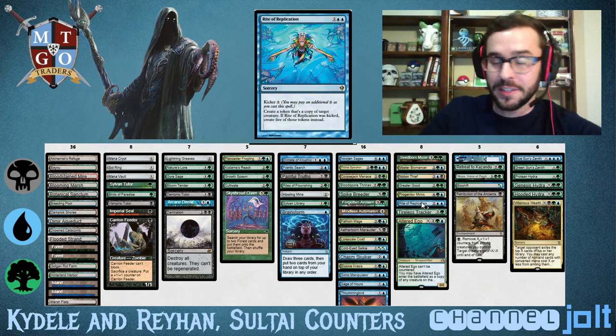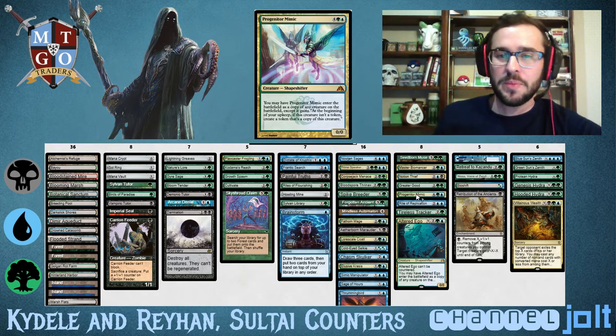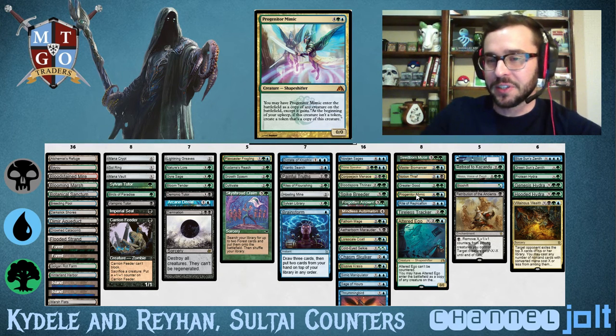Rite of Replication. We're running a lot of ramp in here, and it's just a fun card to play with. We're also running the Mimic in here, so Mimic will enter the battlefield as a copy of any creature on the battlefield, except it gains, at the beginning of your upkeep, create a copy of it. So once he's on the battlefield and we copy a creature, we're going to keep getting that creature, and yeah, fun card to play with.